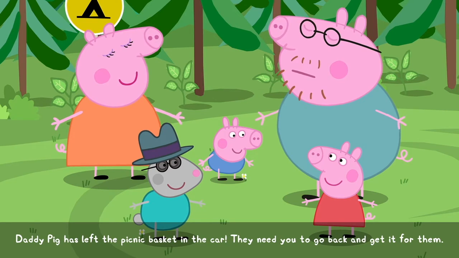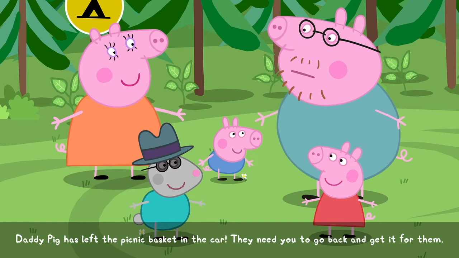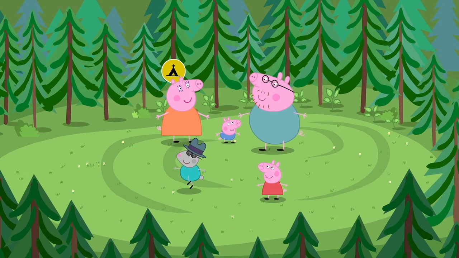Daddy Pig has left the picnic basket in the car. They need you to go back and get it for them. Let's go back to the car and get the picnic basket.